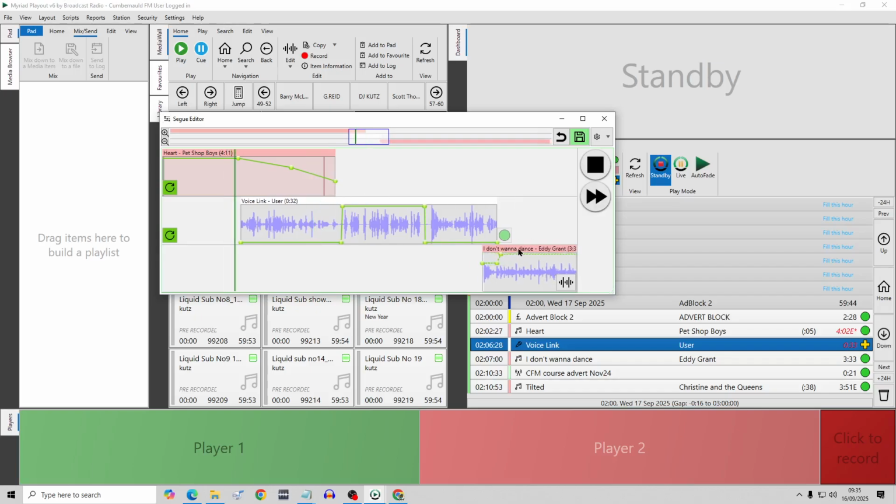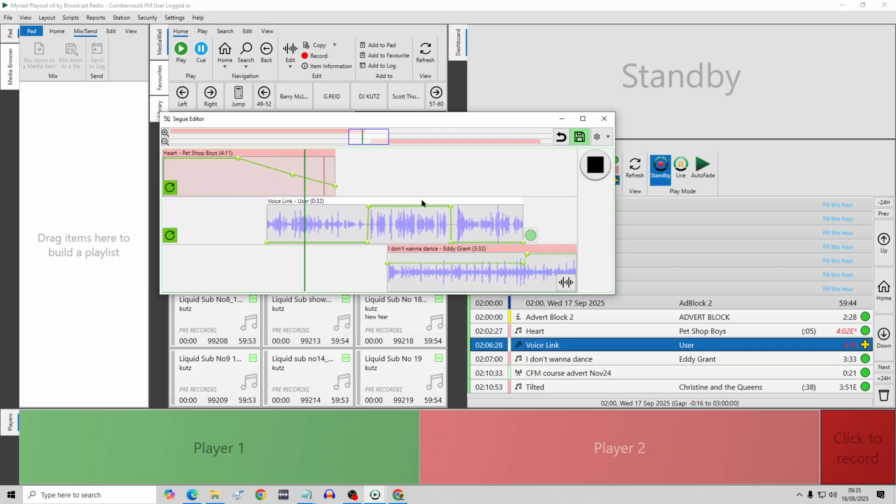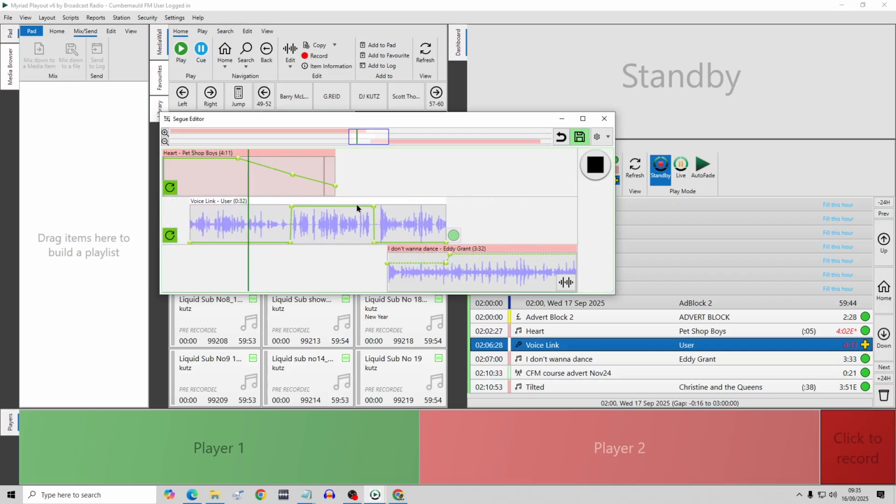Right, and I can drag the Eddie Grant one across to where I want it to be, right? I'll put it a bit there, I think, and I'll have it fade out a wee bit later, right? Move the Eddie Grant one maybe to there. I can see the end of my dialogue, and I'll move the fades as well. Now remember, this does control the volume of the track.